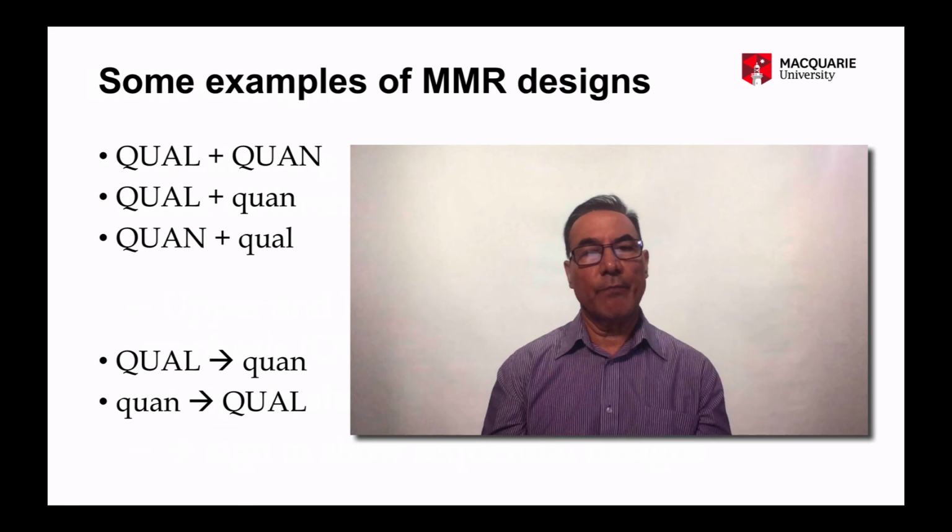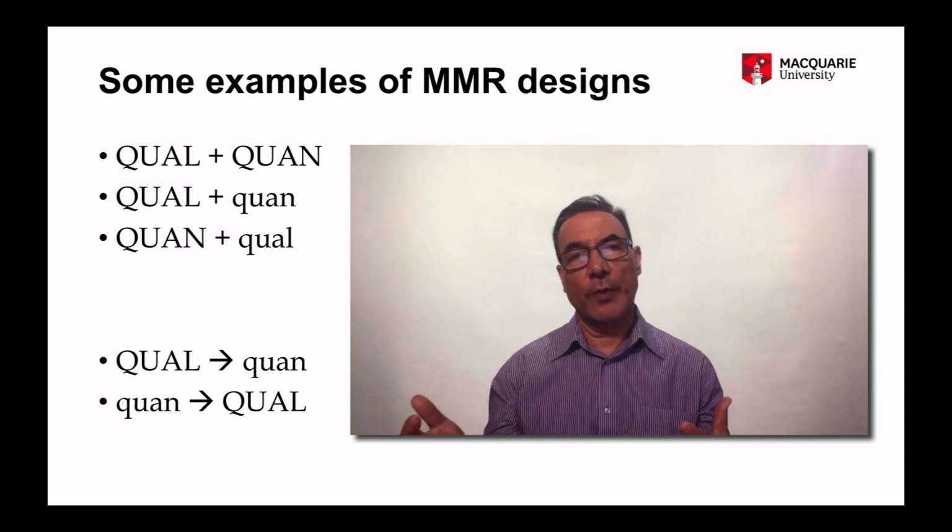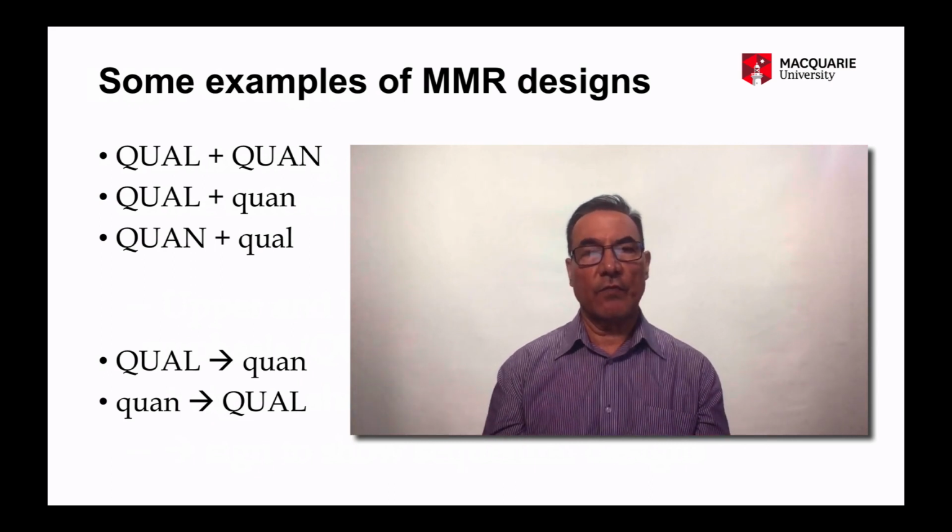And examples of sequential mixed method research, you can see again that we can have either qual or quan as the dominant paradigm, and then conducting one as the first strand, and then analyzing the data and then developing a second phase of a study using the other method from the other research approach.